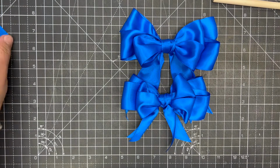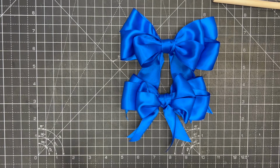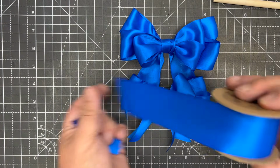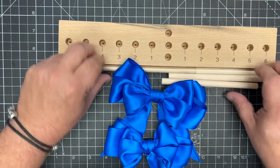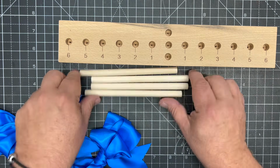And it doesn't matter what width of ribbon you use. This at the moment I think is a 2-inch wide. You can use 1 inch or anything. It's so easy to do, just using your bow maker and the 4 dowels that come with it.